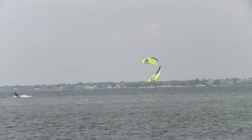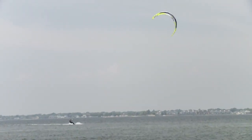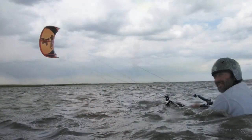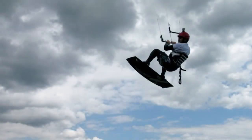Kiteboarders use science in all kinds of interesting ways. Anybody who's playing on the water is concerned about the weather, but how do you predict the wind? This time of the year, we get a lot of thermal winds. That's created because the temperature of the land is much warmer than the temperature of the water. As the air rises off the land, it draws in air from the ocean, creating a sea breeze or thermal winds. By keeping a close eye on changing temperatures, kiteboarders can get a pretty good idea of how strong that breeze will be — which is very important because a lesser breeze needs a bigger kite to win the battle against gravity.